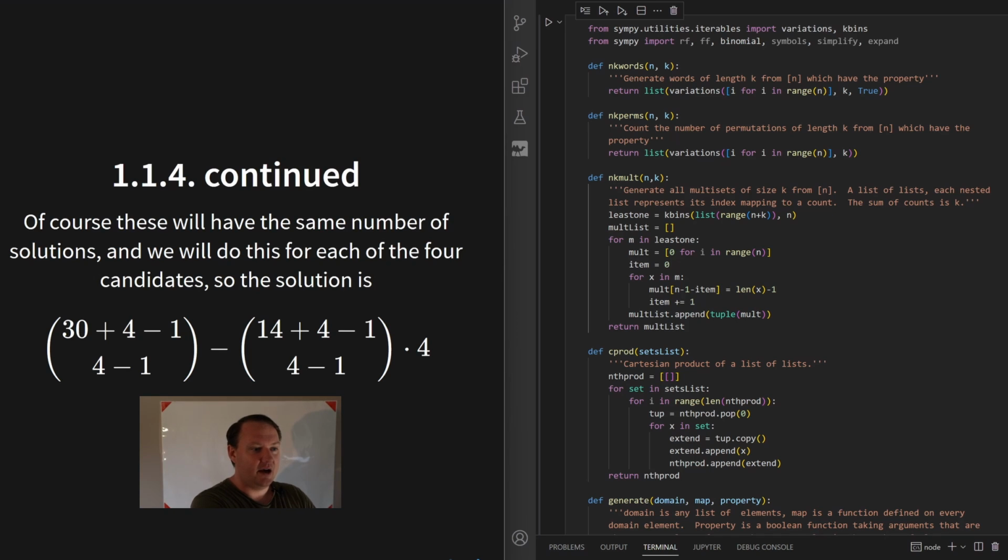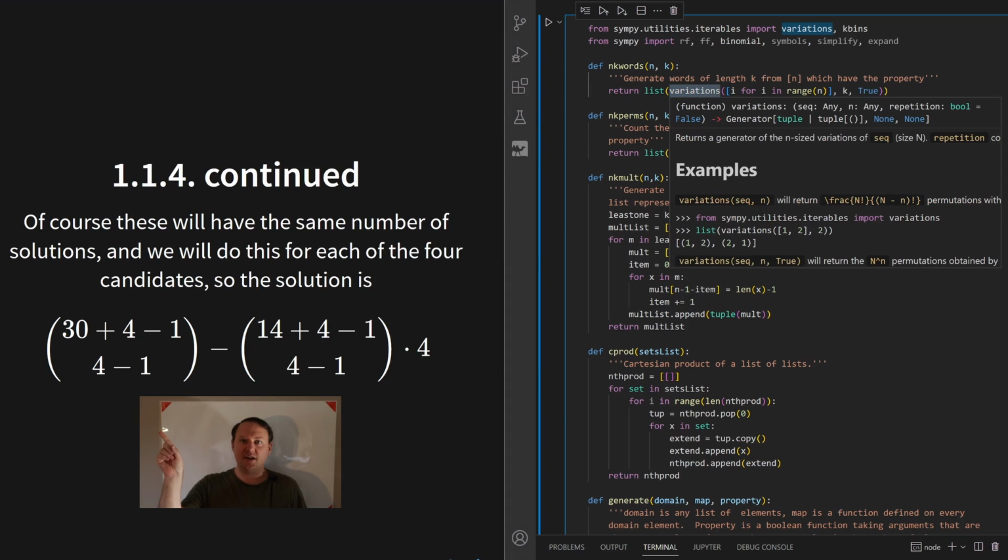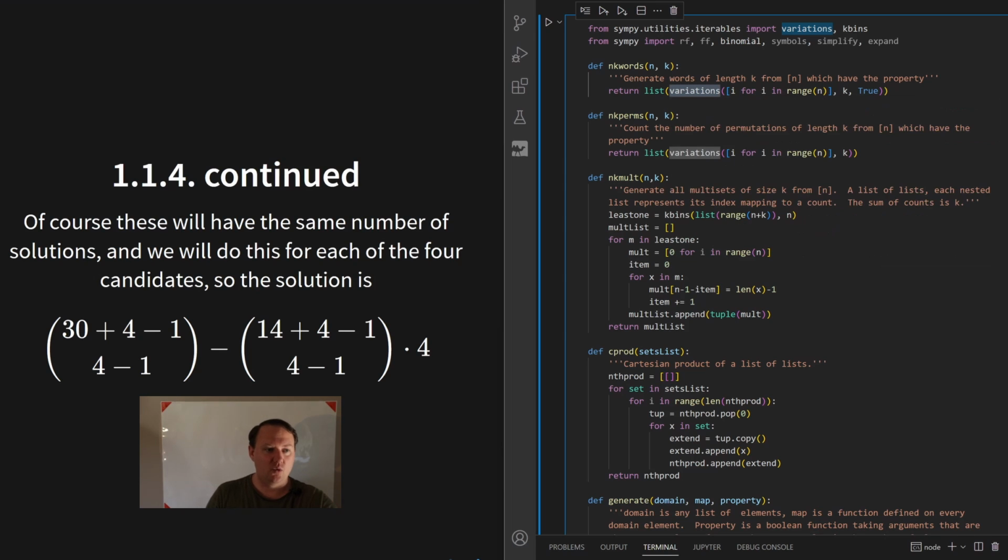So basically here, to generate all possible n,k words, n the size of the alphabet and k the length of the word, I used the SymPy function variations, and you can see right here exactly what I gave it for the arguments, and you can look up the documentation of that function if you're interested in that. But before I go too much further, I'm describing all of this as my first solution. It is not ultimately what I am going to be using going forward to validate my answers.